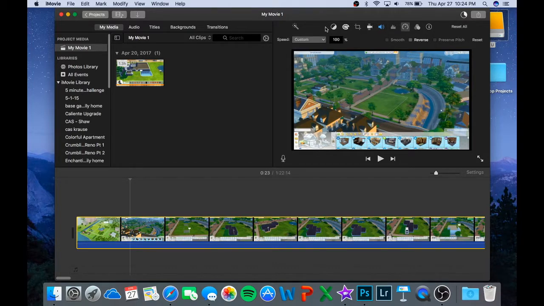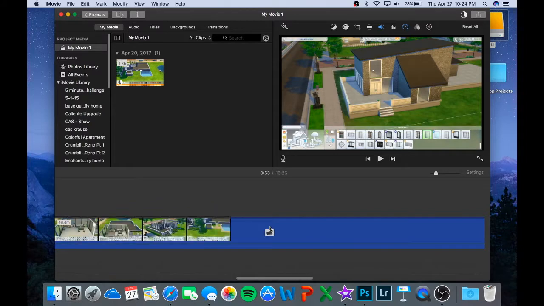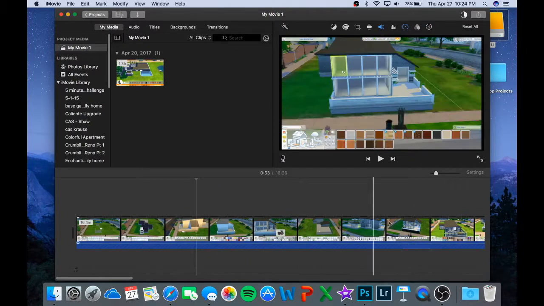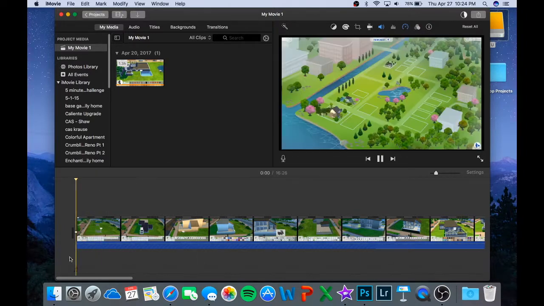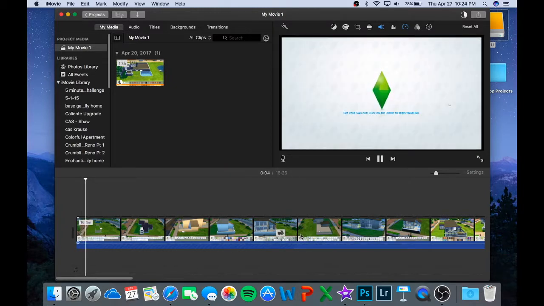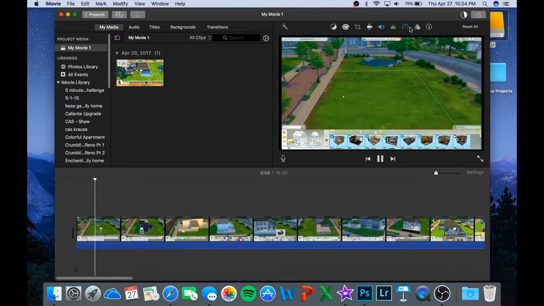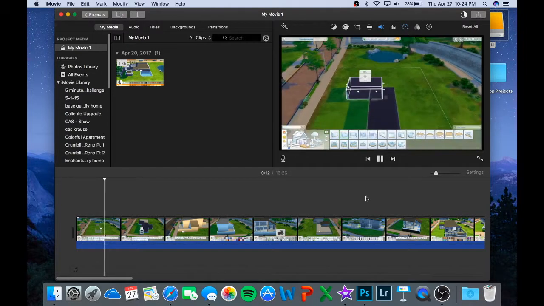Then I click this little stopwatch looking thing, and I always go to custom, and for whatever reason I like to do 500% or 5 times faster. Sometimes I'll do 6, but I feel like any faster and it's kind of dizzy and hard to watch, and any slower and it's like, come on, let's just move this along. So I usually go with 5 or 6 times faster. That's the first thing I do.